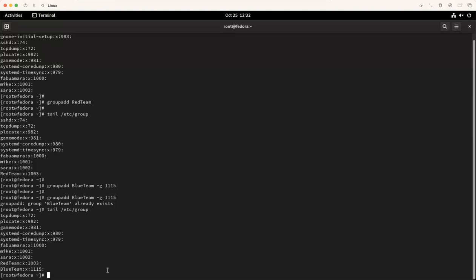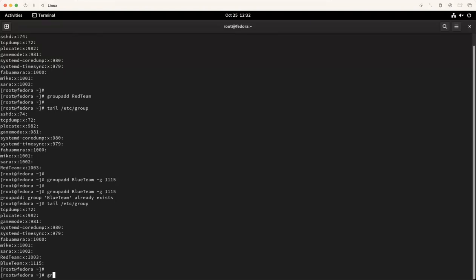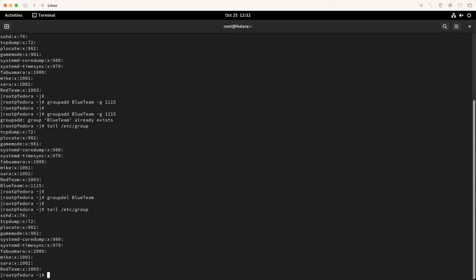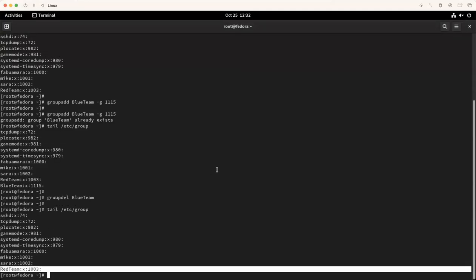If you want to delete a group, we just use the command groupdel. For example, let me delete the group blue team. And if we check, we can find that the group is deleted from the system. That's it.